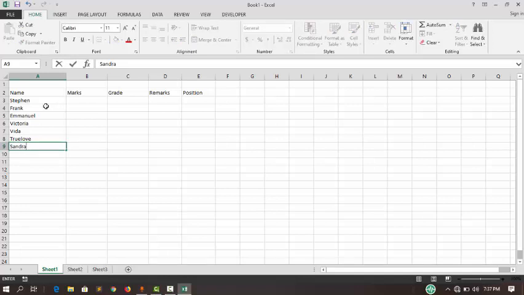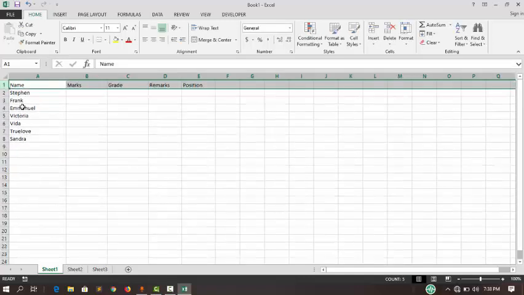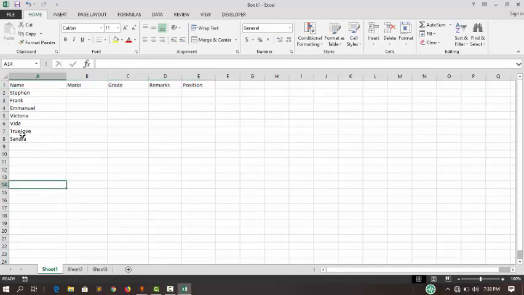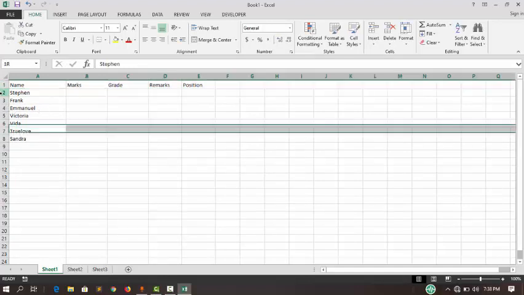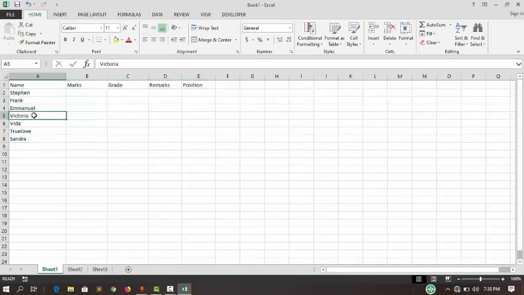So let's have these names. How many do you have? Let me delete this row. You have about 7. Sorry, do you have 3 guys and 4 females? Now let's try and put some figures into them.